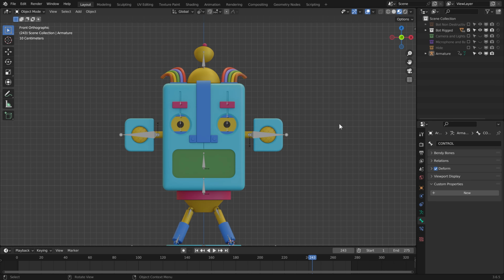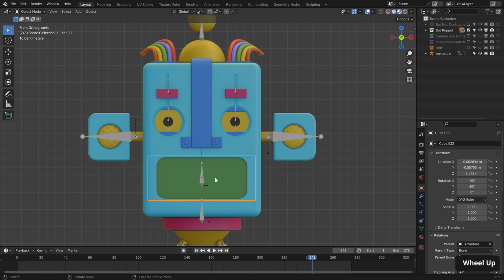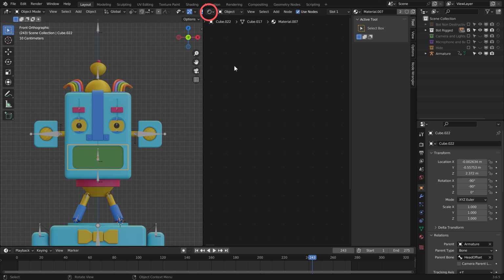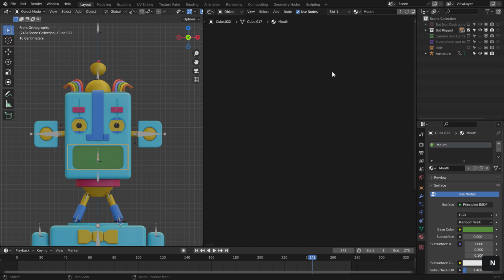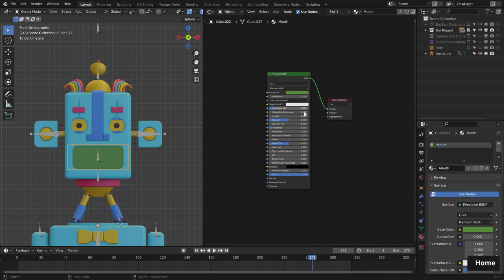Okay, we have our robot nicely rigged, but the only thing we don't have is a nice waveform effect for the mouth here. So I am going to select it and drag out a new window, which we can change on over to Shader Editor. And if we jump over to our Shader Editor options here, we can just rename this mouth for continuity. Now over in our Shader Editor window, we can hit N to hide that sidebar, and also the home button just to focus on our shader.